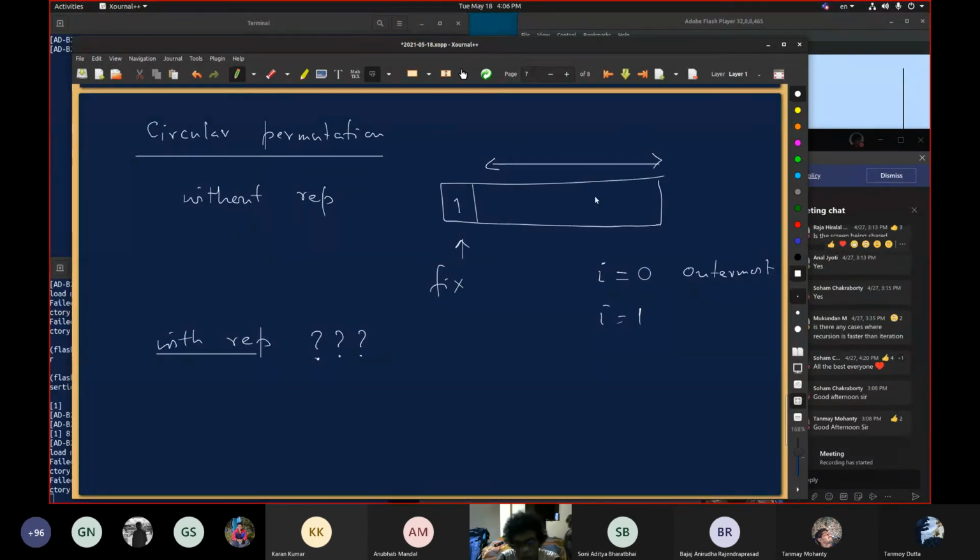And if you also do not want to make a distinction between clockwise and counterclockwise things, then it is n minus 1 factorial by 2, right? Yes, sir. But if you allow repetitions in a circular permutation, we do not know any closed form formula.